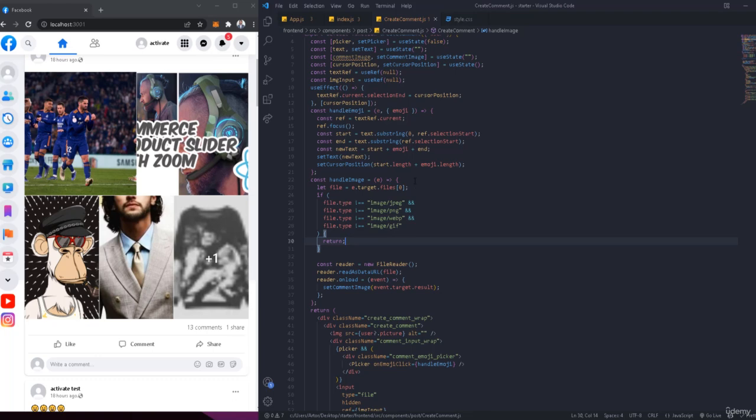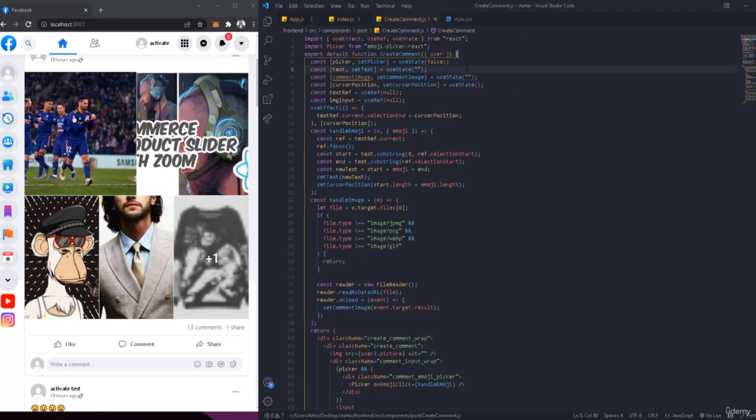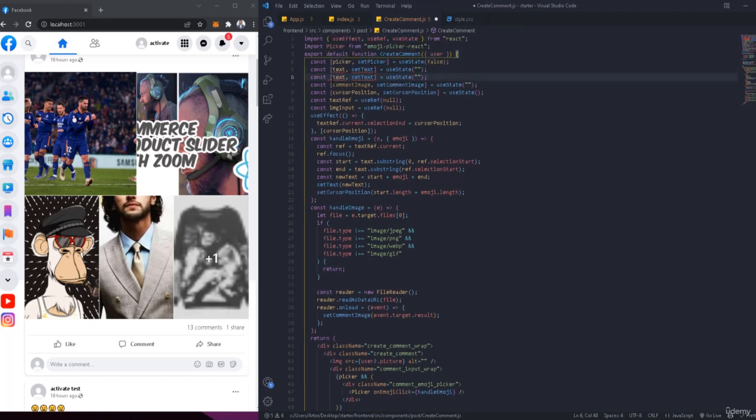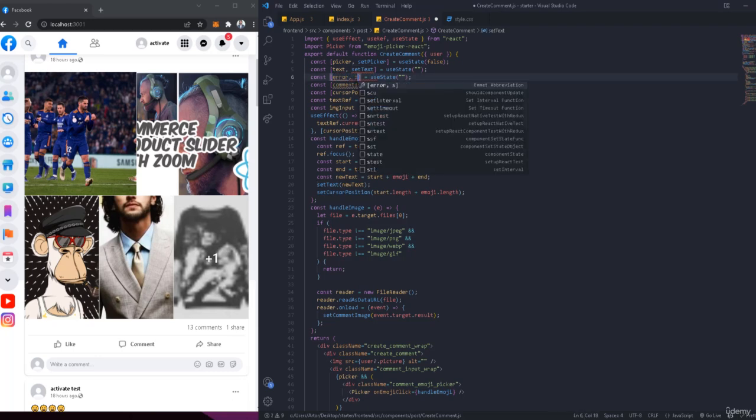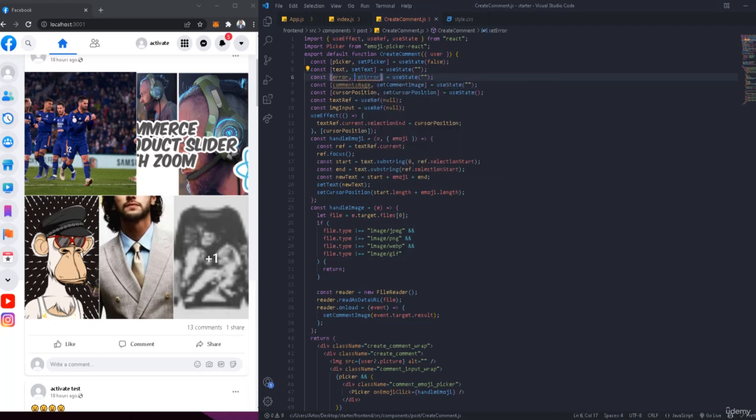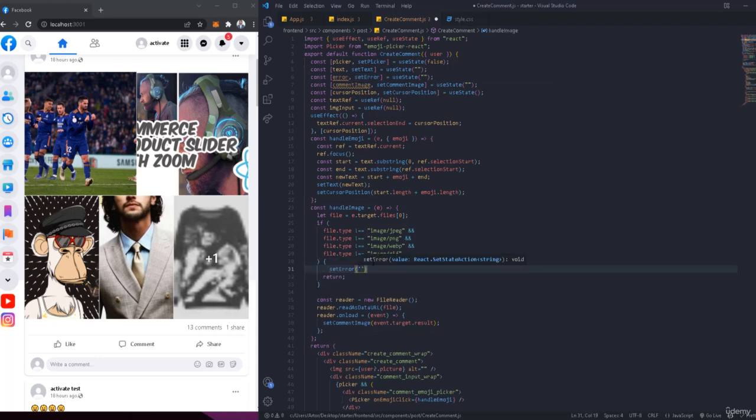Okay, so if it's different than that, we can simply return. I'm not going to do anything, but before that we can have an error state, the same as we've done before. So this one, an error, and this one right here, setError. Okay, and we can set the error, for example right here, using backticks and simply select the file.name, and we can say, for example, format is not supported.